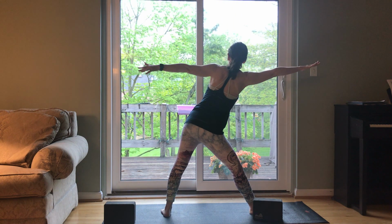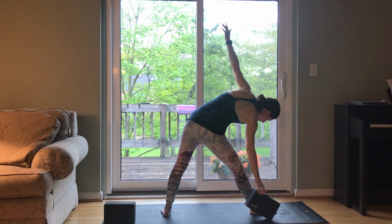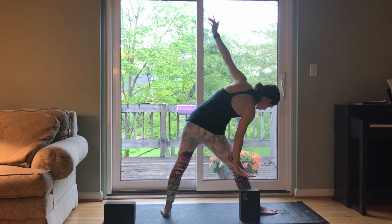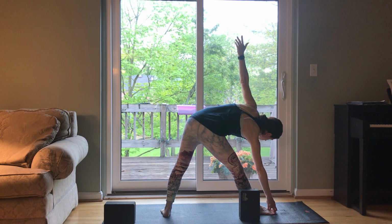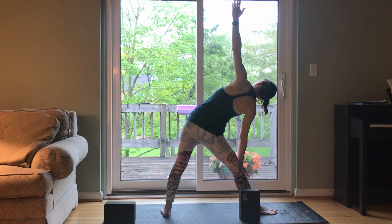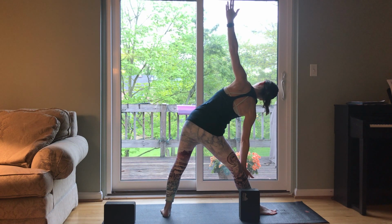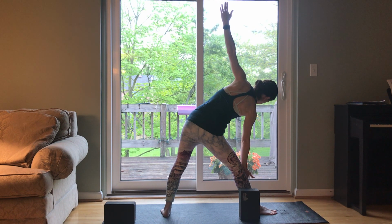Bump your left hip, reach, reach, reach, and hinge. So you could take your hand to a block or a chair. You can grab your big toe with a yogi toe grip, or you could be up much higher. You're finding length in both sides of the waist. Shoulders away from the ears, maybe looking up or looking down towards the left back corner of your mat.